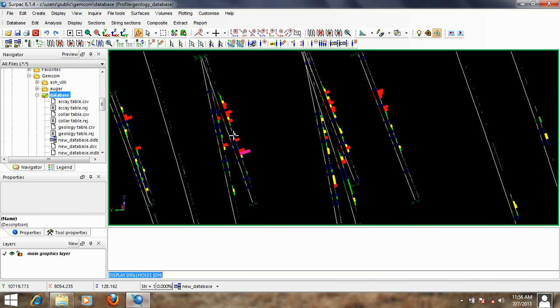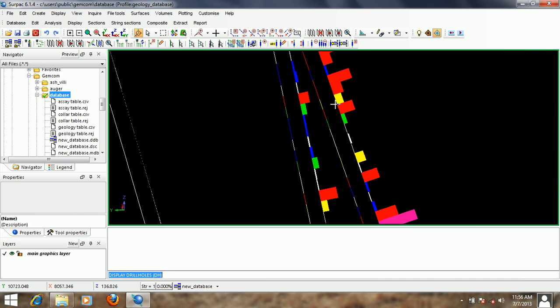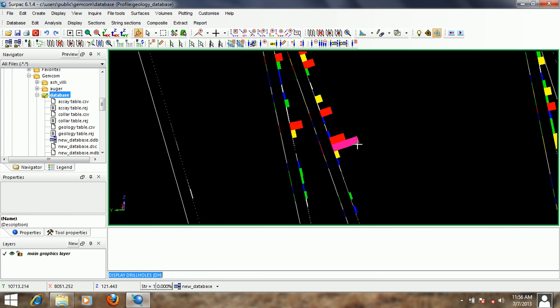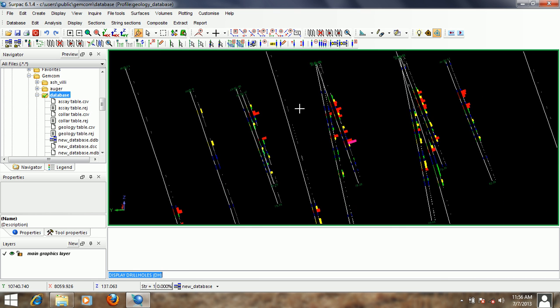So as you can see, a graph has been drawn for the various rock types. Because magenta is our highest cutoff, that's why the bar is longer than the rest, followed by the red bar.